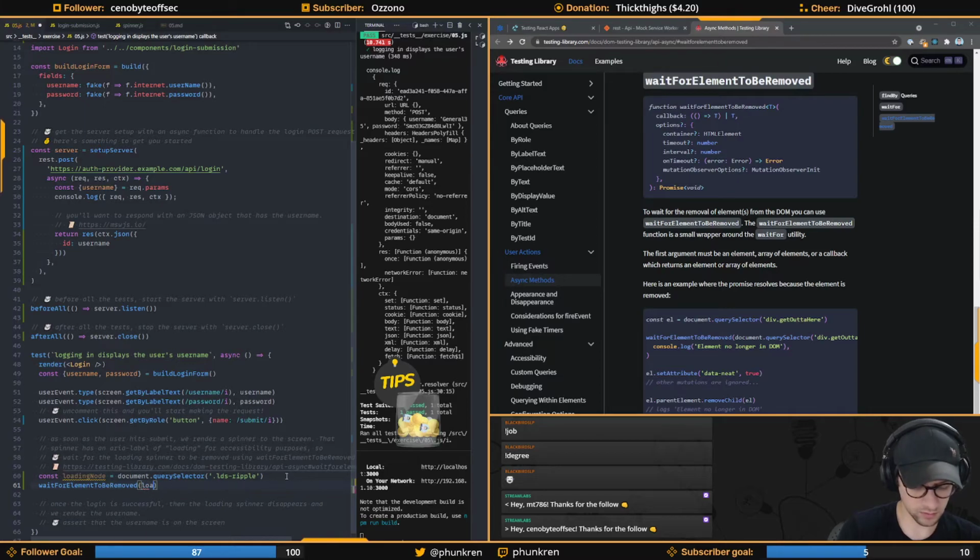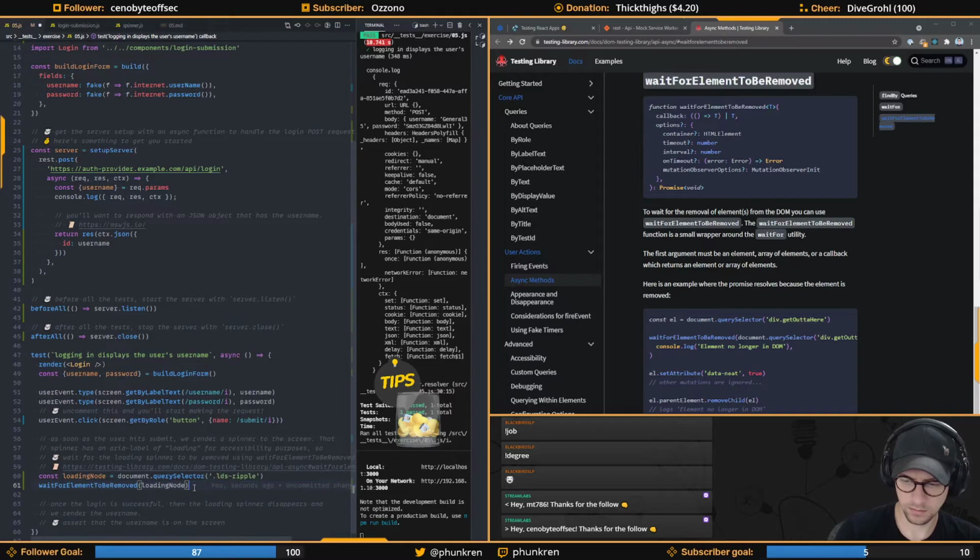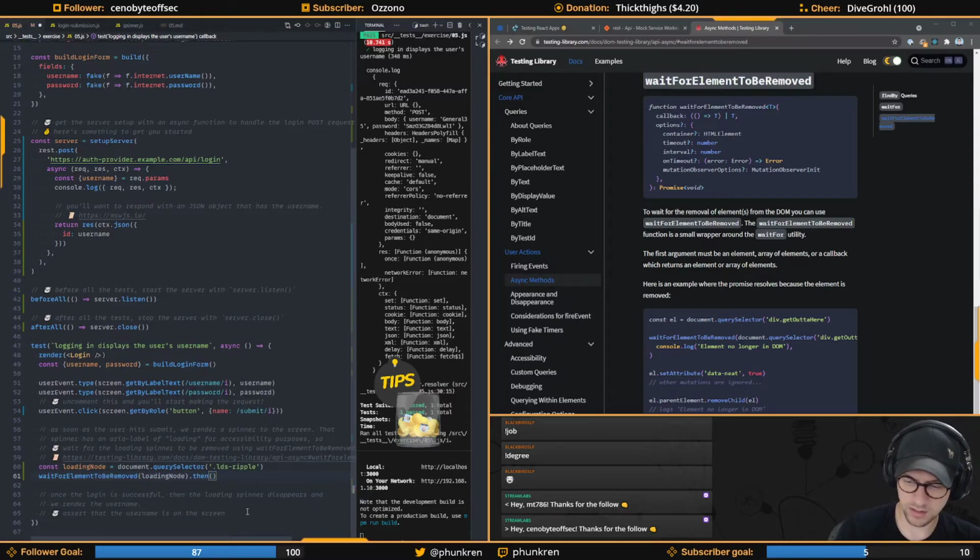So we have a loading node. That's all I need to do. Then I'm going to do it then. It's a promise. Once the login is successful, then the loading spinner disappears and we render the username.